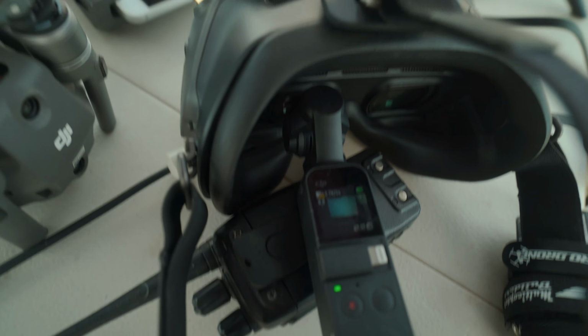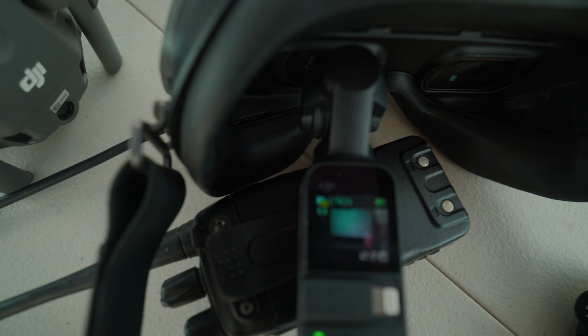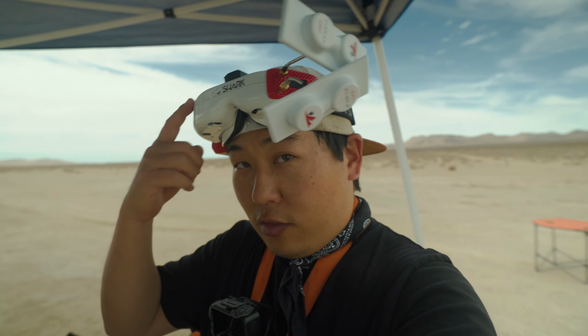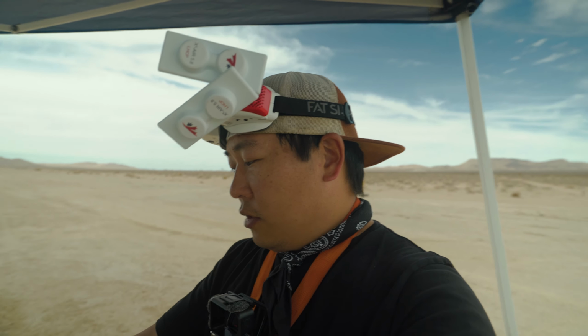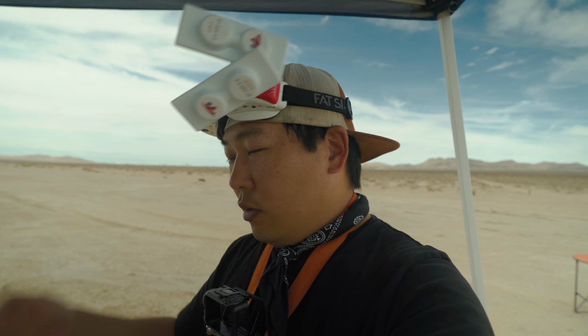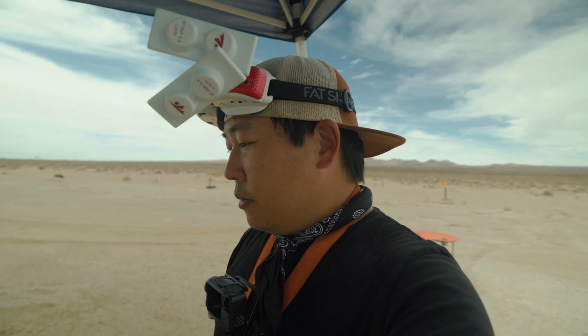Hopefully you can see that. Got the Osmo Pocket here, and you can see the image in there. So I can cut to that. What we're gonna do is have Sven fly, and I can look through here, record this DVR, and then I can record the goggles with that. So it's all running different antennas, but it should be relatively the same.